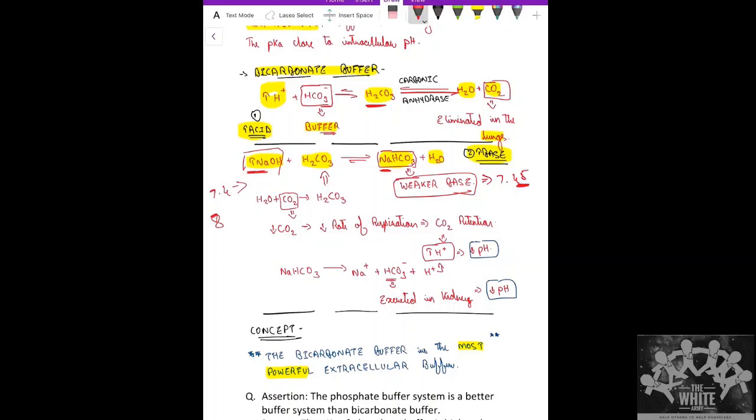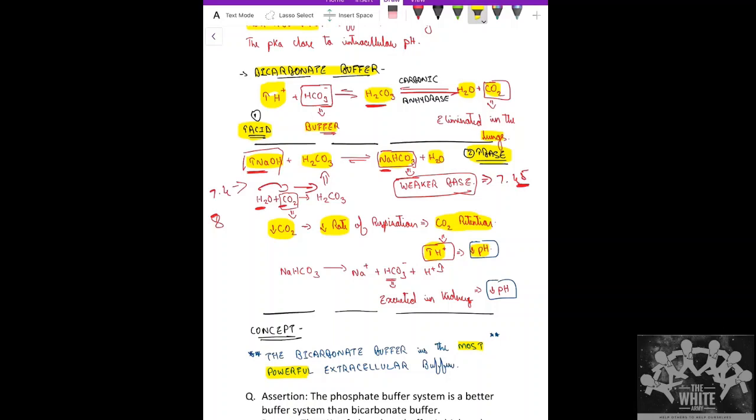How do we get this H2CO3? In the body, we have H2O in the blood as well as CO2. H2O combines with CO2 to form this H2CO3. When this is formed, the CO2 concentration in the blood decreases. When there is a decrease in CO2 concentration in the blood, there is a decrease in the rate of respiration. This will lead to CO2 retention. If there is CO2 retention, there is an increase in H plus. Increase in H plus will decrease pH. This will again bring pH back to normal in case of alkalemia. This is the second process of how the bicarbonate buffer acts.